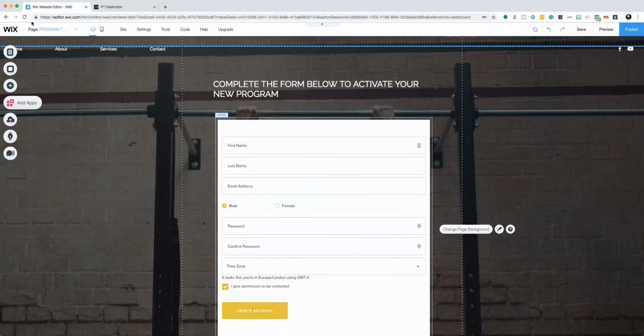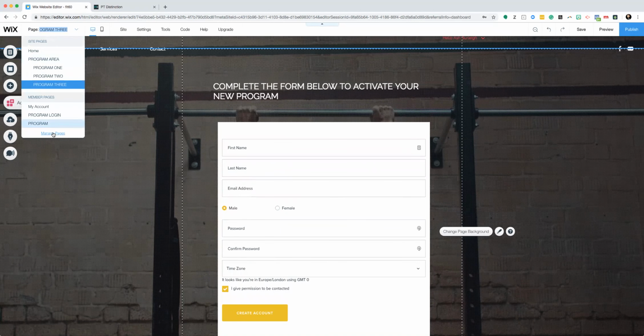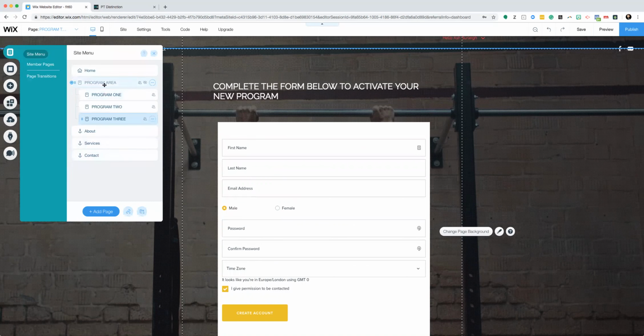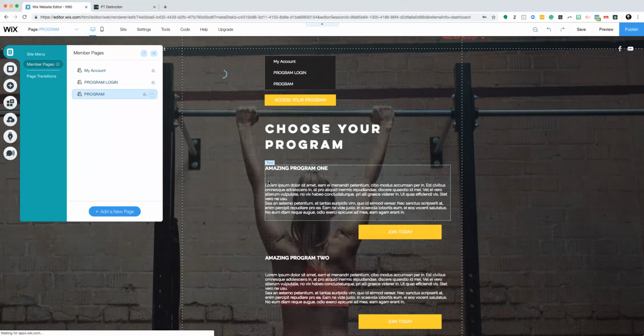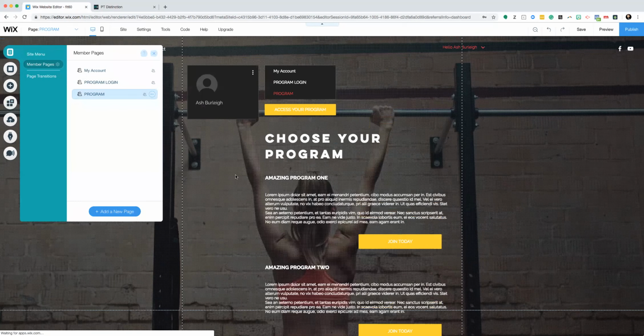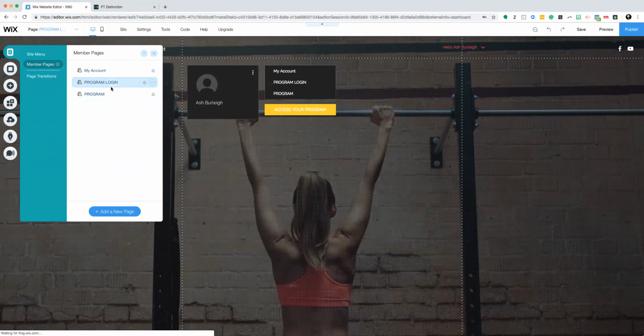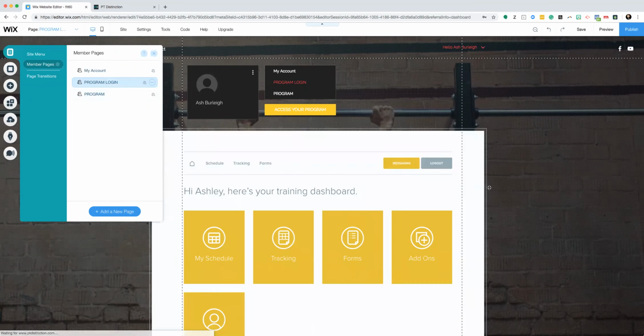So do that next. On your website, you're going to have a number of different things set up. You're going to have the programs area with the different hidden pages. You're also going to have some members area. In your members area, again, has a program login and the program finder. So the program finder has all the different programs on. Again, hidden page, can't be accessed from the menu unless you're a member. And it also has the program login area here where they can actually log in and access their programs that they've signed up to.